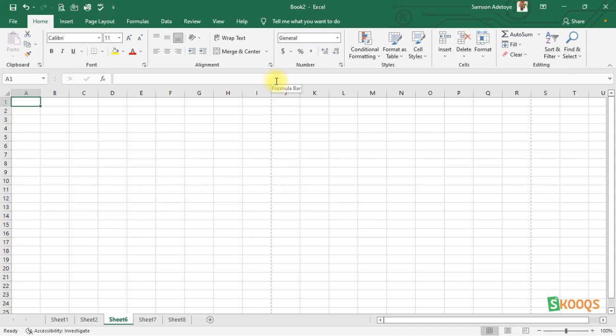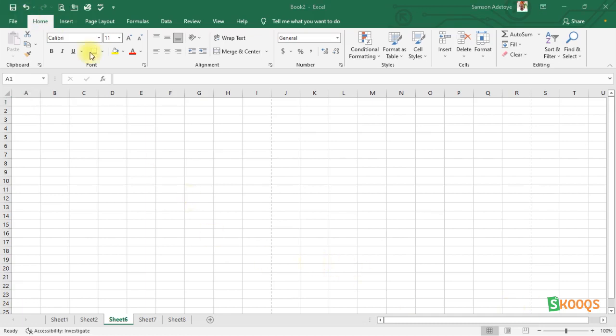If you look at this part, you will see that this one is highlighted: Home. The Home tab gives you access to some of the most commonly used commands for working with data in Excel, including copying and pasting, formatting, and number styles. The Home tab is selected by default whenever you open Excel. This is where it brings you.